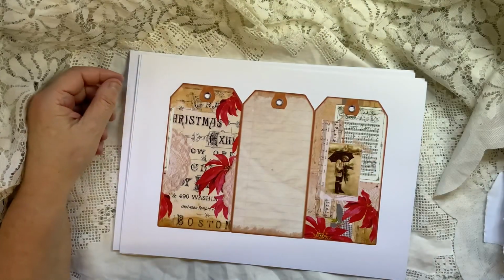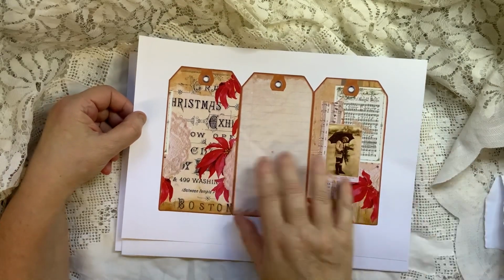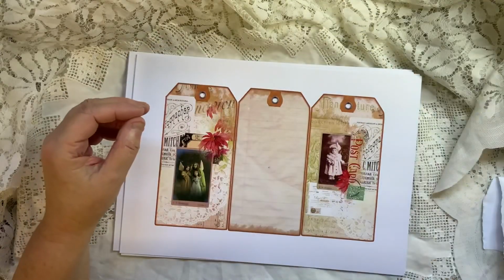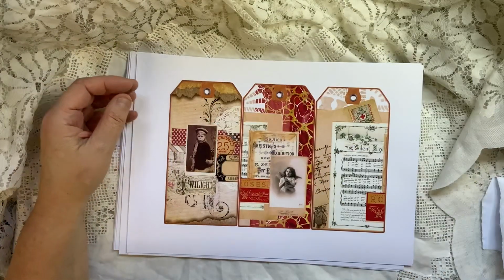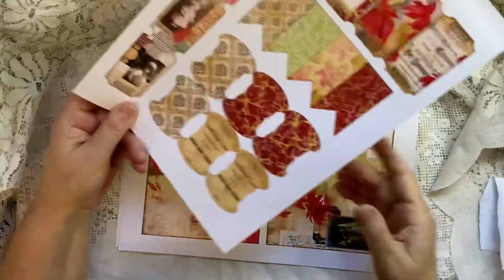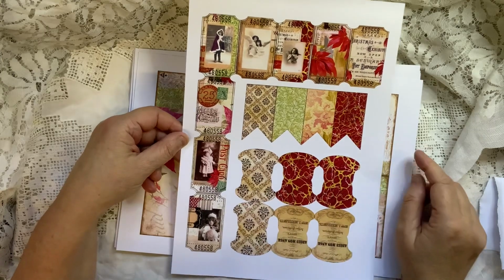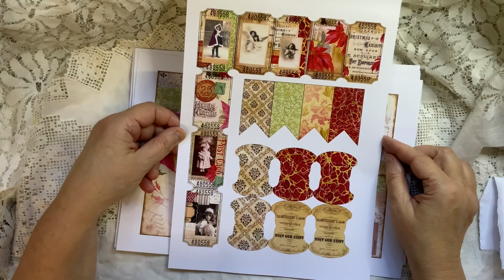It's there. And then these could become like a tag flip, and then you'd have a journaling spot in the middle. There's another set there, or just cut them up. You don't need to. And some there. That's 4 sheets of tags. Then you've got the tickets and banners that I always do, and the page tabs, and I've been doing these recently, so they look good.